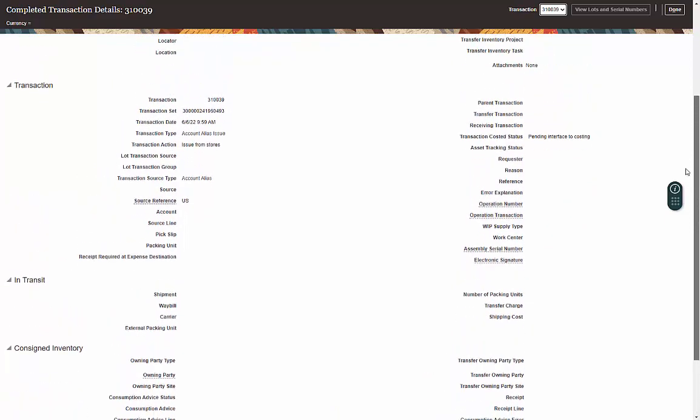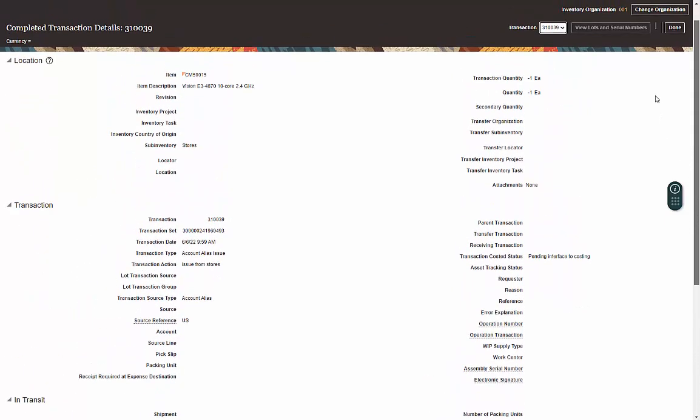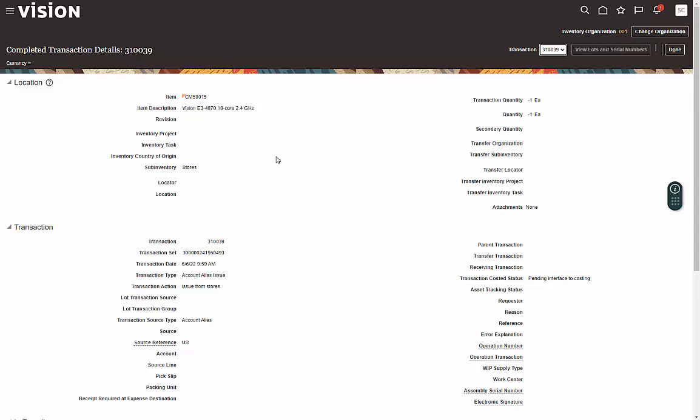But a lot of this information is just information that you saw in the previous form. This is just one specific transaction. I could have chosen any of these other transactions as well. Had this been a lot or serial controlled, I could have seen those details as well.